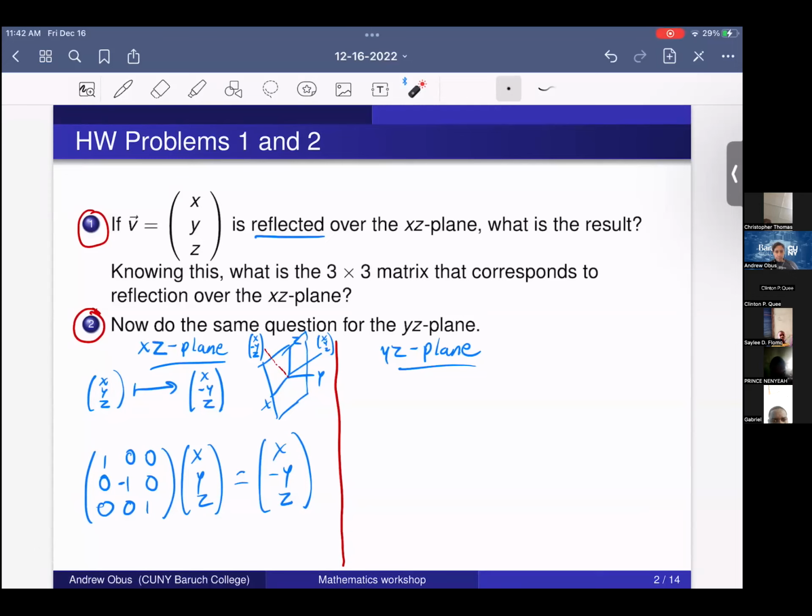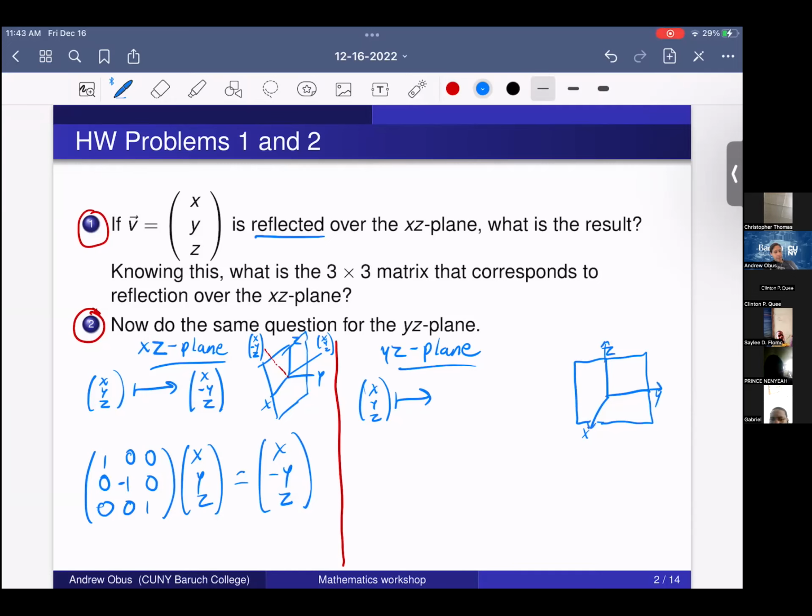Okay, great. So we do this, we make a negative 1, and this matrix here with 1, negative 1, 1 along the diagonal is going to represent reflection over the XZ plane. Okay. And for the YZ plane, we have something very similar, right? We have XYZ is now going to map to, well, let me just draw the YZ plane now. If I have X, Y, and Z, then the YZ plane really just looks like this, right? This is the YZ plane.